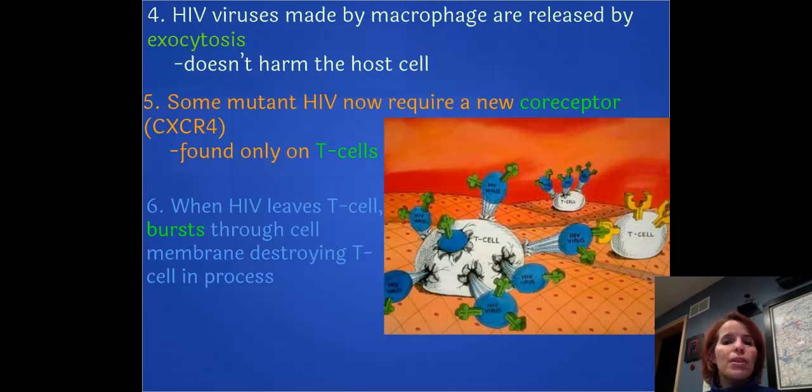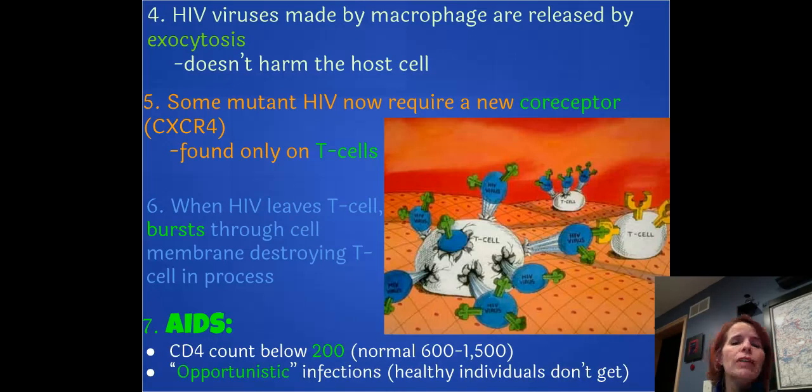And remember that the helper T cells, which are a kind of T cell, are the generals of your immune system. The helper T cells tell everybody else what to do. So as HIV starts attacking T cells, there start to be fewer and fewer generals, fewer and fewer helper T cells that tell everybody else what to do. So even if the patient has white blood cells, they sit around. They don't know what to do because nobody's there to boss them around. When it gets to that point, we now call that infection AIDS.